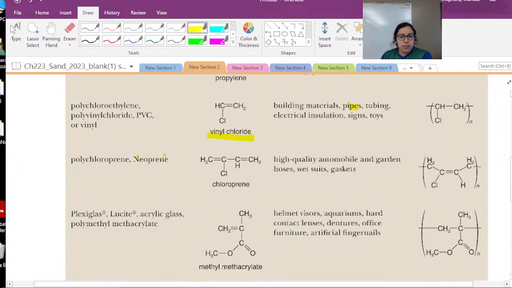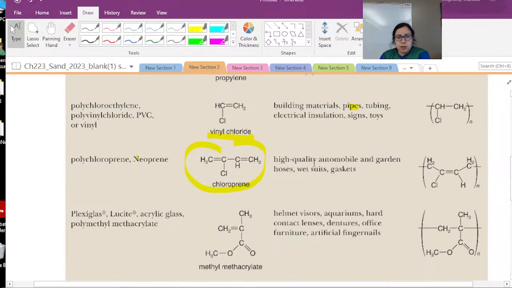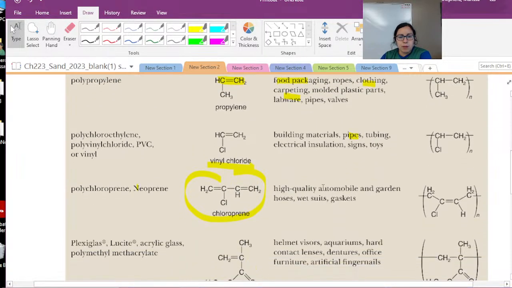And this is a nice new polymer, neoprene. This is often good if people have allergies to latex, which is pretty uncommon, or not, sorry. Latex allergies are pretty common, but nitrile allergies are uncommon. So if you are allergic to nitrile, then you can try neoprene, which is supposed to be better. So this is a different polymer. It mentions other uses, like hoses, wetsuits, gaskets. And of course, that's the other thing: they're trying to develop new materials in industry, tuning your monomer to give you slightly different properties for your plastic that you're interested in.